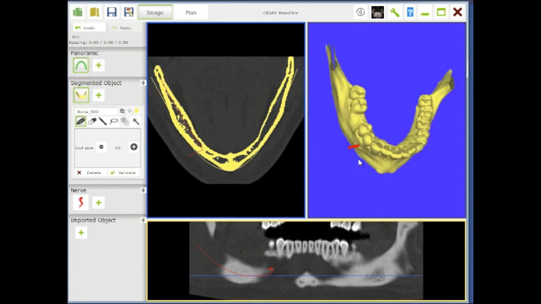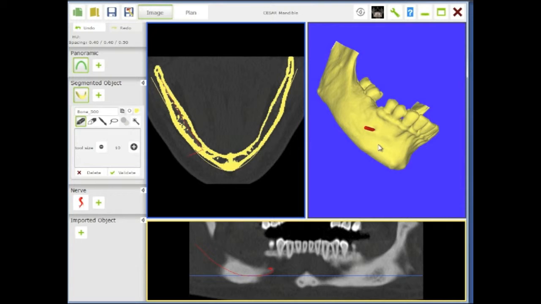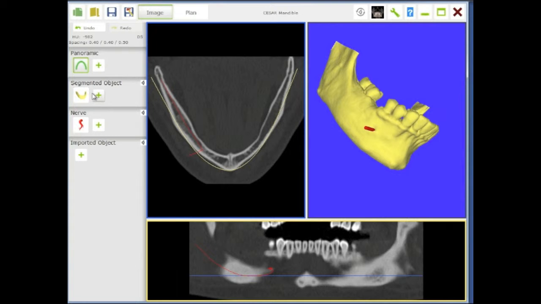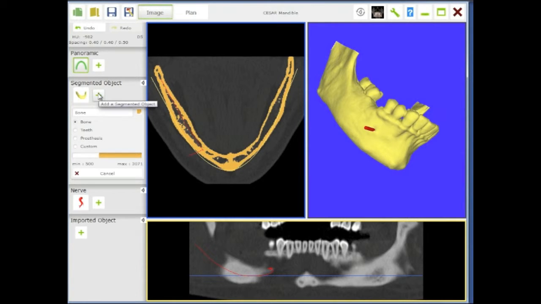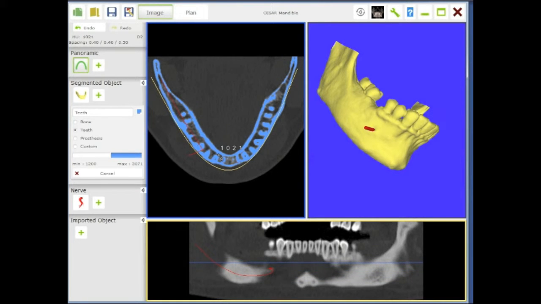And now what I'm going to show you is how to separate the teeth from the bone. So for this, first of all, you validate the first segmented object, and we are going to segment another one. The other segmented object will be the teeth, and here you see that if I click here, I will see a lot of bone because the cortical bone is very dense in this case. So what I'm going to do, I'm going to change the threshold. I am going to select a threshold which will be a little bigger. We can go up to, let's say, 1629.